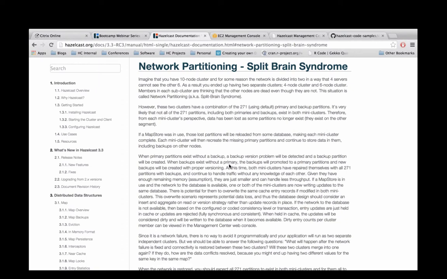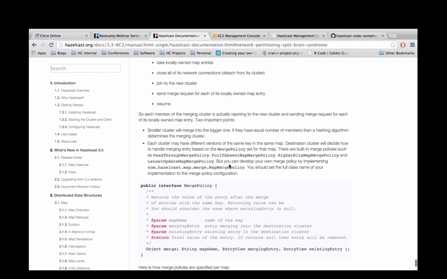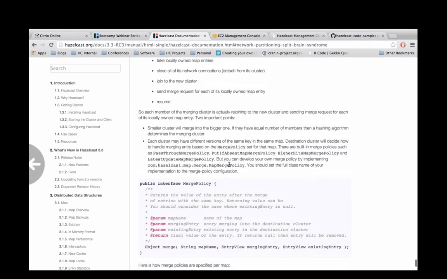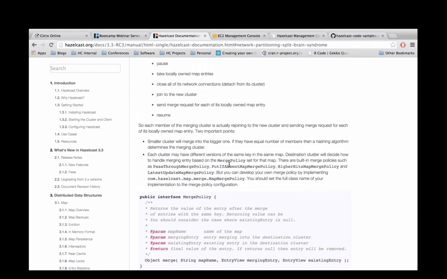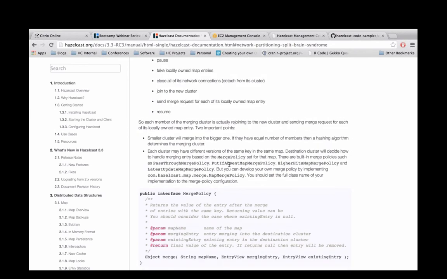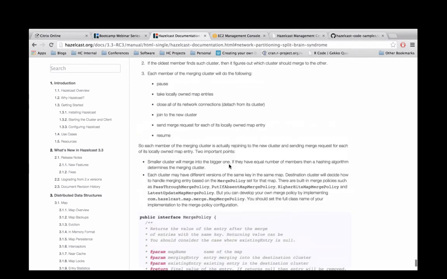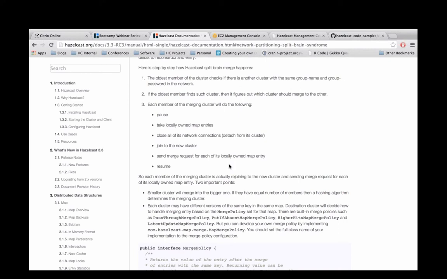And that's specifically on deletes? On deletes. So yes, you could. If by deletes you mean can you remove the entry, then yes, you can. You can remove the entry if you want to. So you can return a null out of the merge policy, and it will delete the entry.